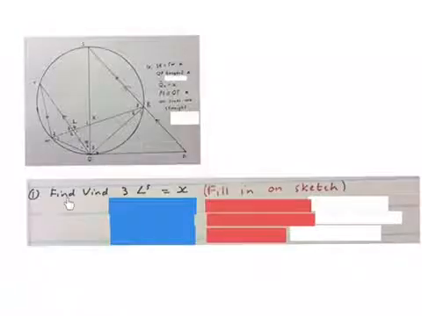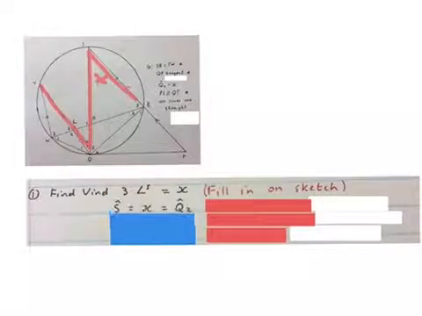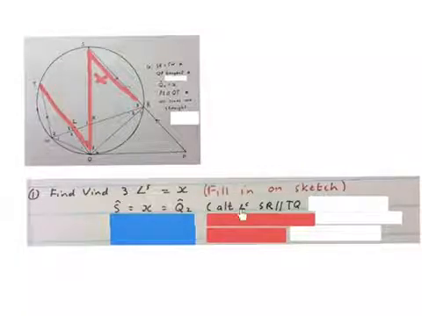The first thing they ask us is to find with reasons three angles equal to x. What you must remember: always fill in on the sketch as you find them. The first one is S is equal to x because it's the same as q2. There is your alternate angles. That x over there is equal to that x over there. You must give a reason because it's alternate angles SP parallel to TQ.